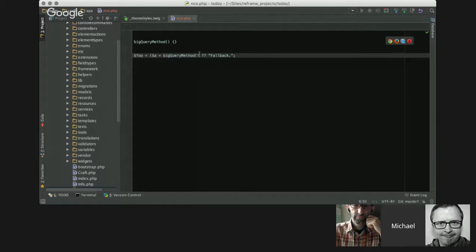And so it's basically like saying, let's see, foo equals a equals that is defined and not null. That's my great PHP syntax there, right? And if so, then return that value that I just captured, and if not, then return the fallback. Right? So it's the first time the null coalescing operator evaluates an operand, that value gets cached, and if it needs to be returned, because it is not null, then it returns that sort of inline cached value without needing to reevaluate the operand to return its value.